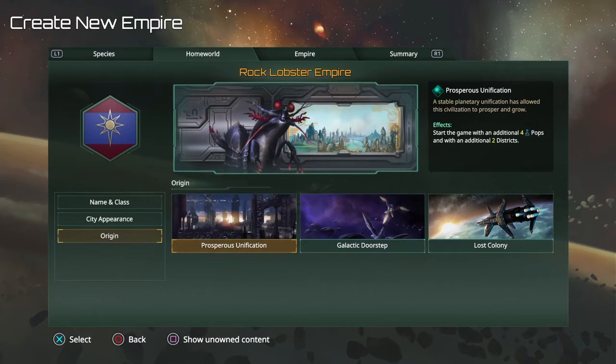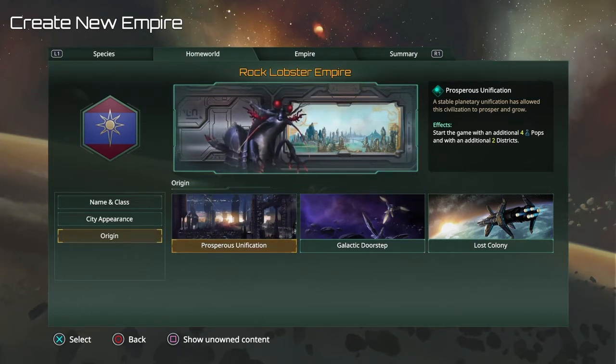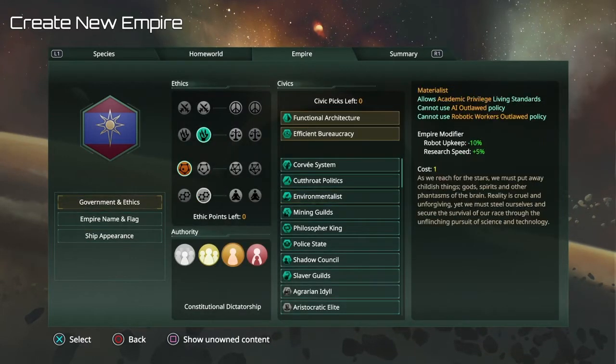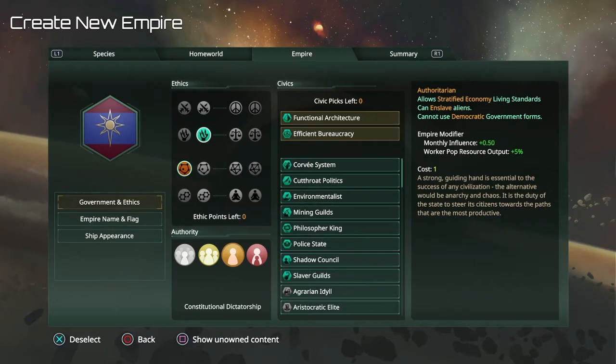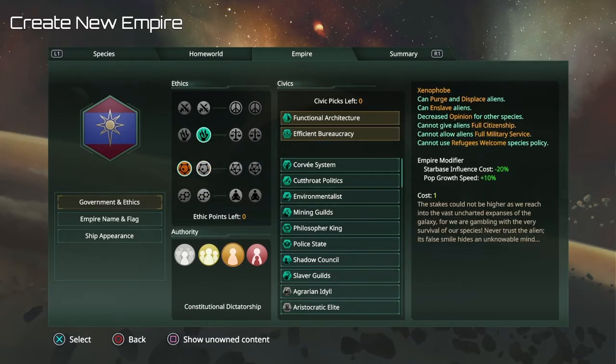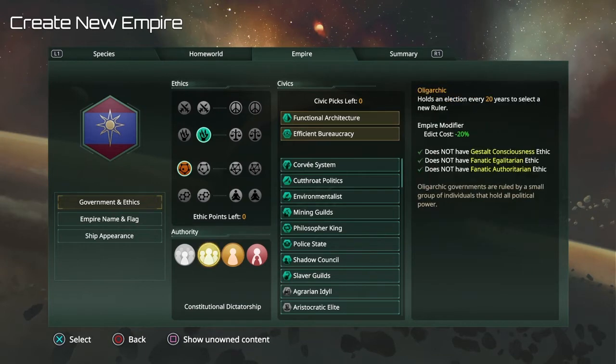So for sake of this, we've gone with Prosperous Unification. It's kind of the easiest, with the best bonuses from the beginning. Really, for a first-time playthrough, it's probably going to be your best bet. Now, government and ethics. I've gone with authoritarian xenophobes because they are rock lobsters, right? And we've made them a dictatorship.